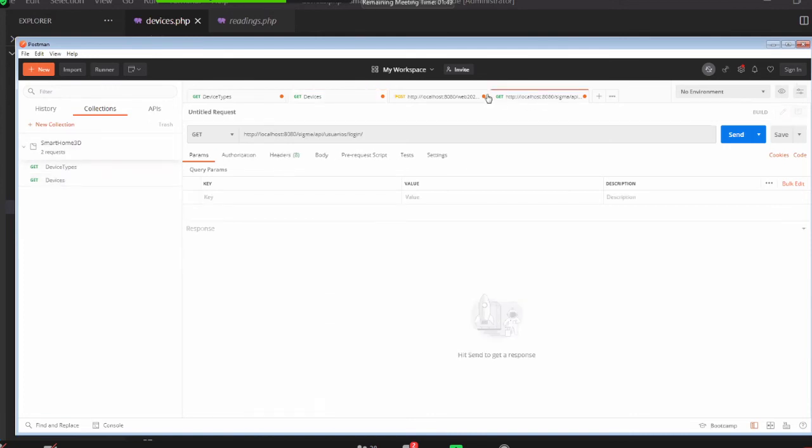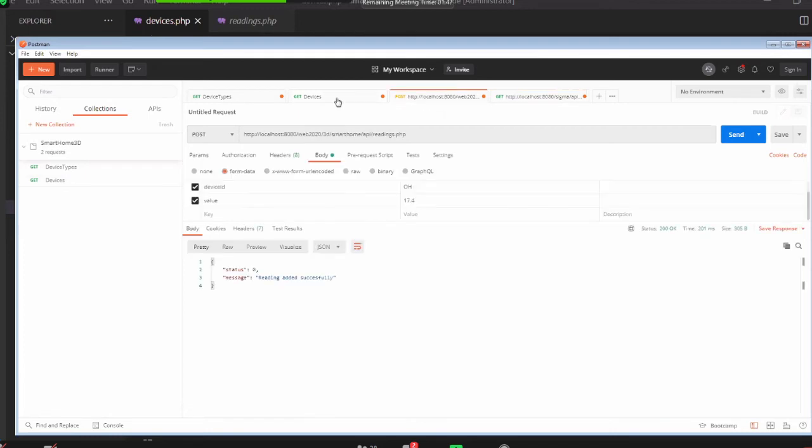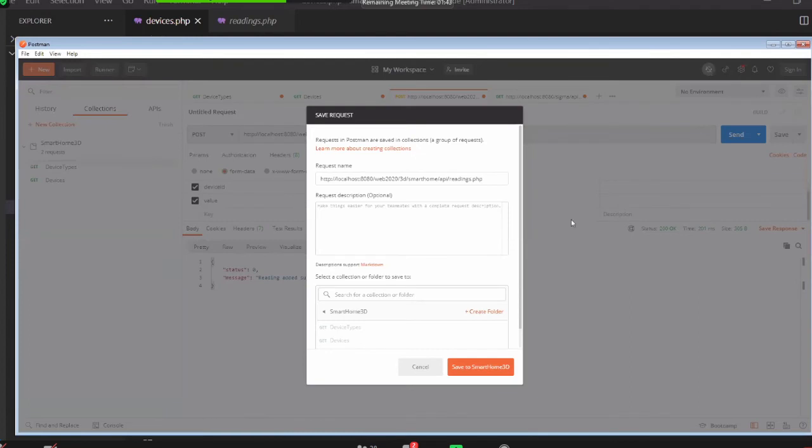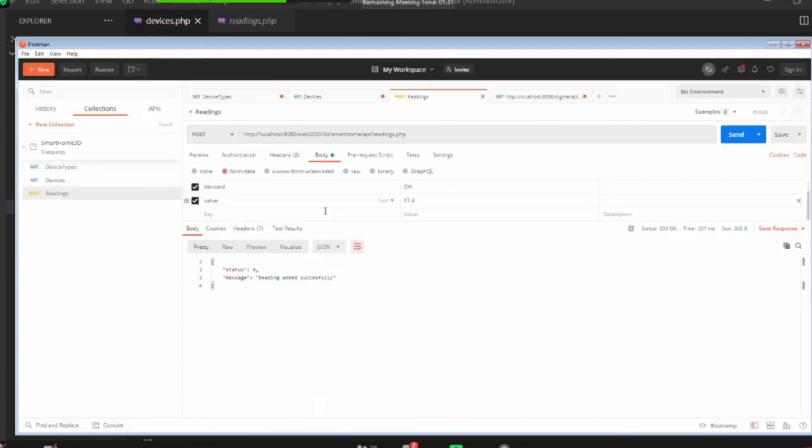Now we go to readings. This one we're also going to save. So I'm going to save it as readings, and save it to Smart Home 3D.